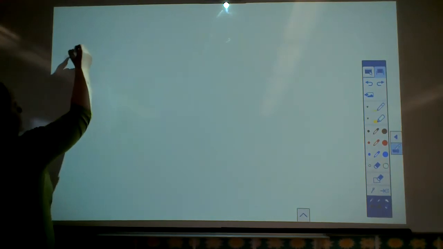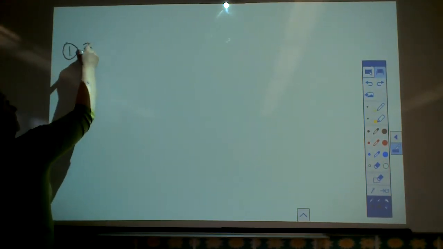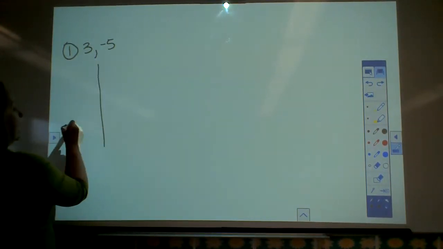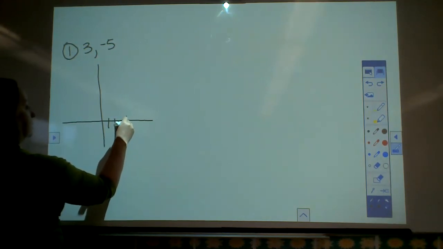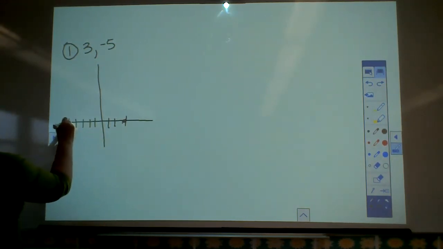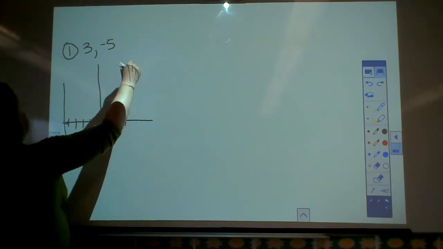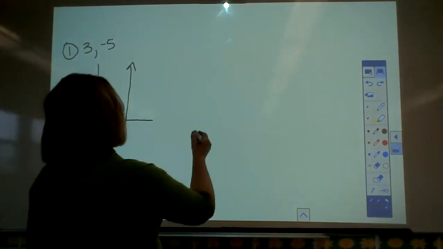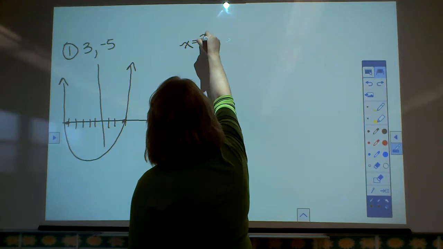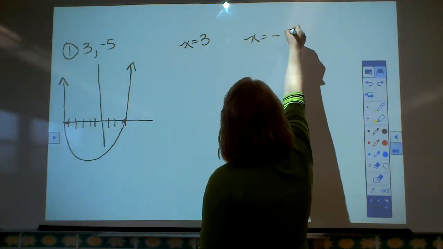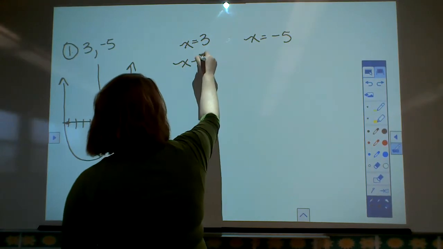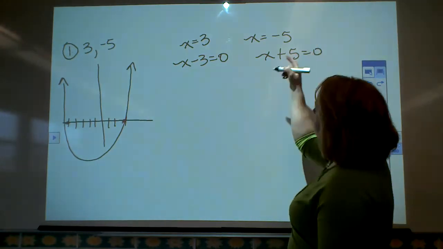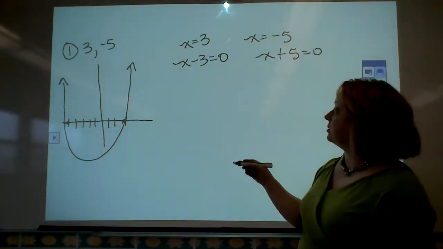So they're just going to give you two numbers. We'll start off with 3 and -5, and those are going to be your roots. If you were to look at it graphically, it's going to look like something like that, just a sketch of what's happening there. So, all right, let's go ahead and set these roots equal to x and find the factors. So we're going to set them equal to 0. We're just going to move those over to the left side. And now I have the factors.